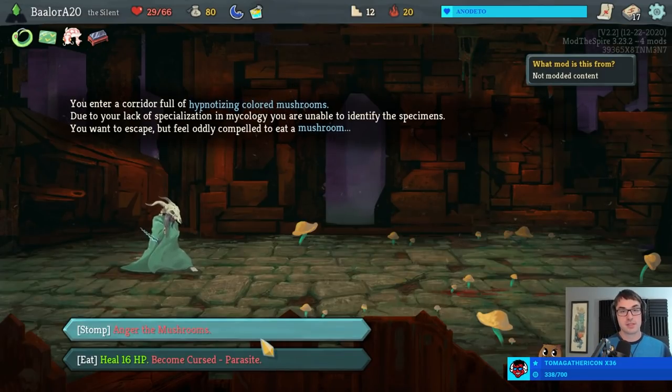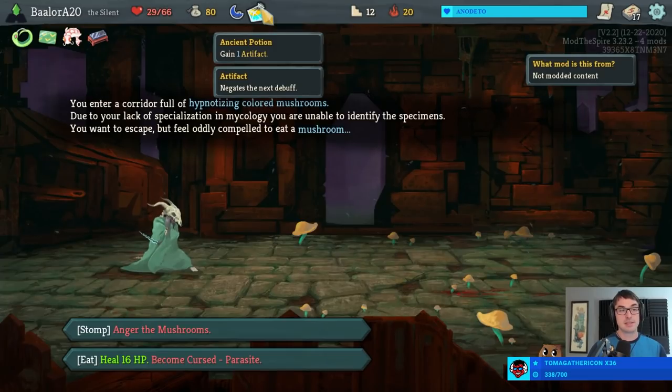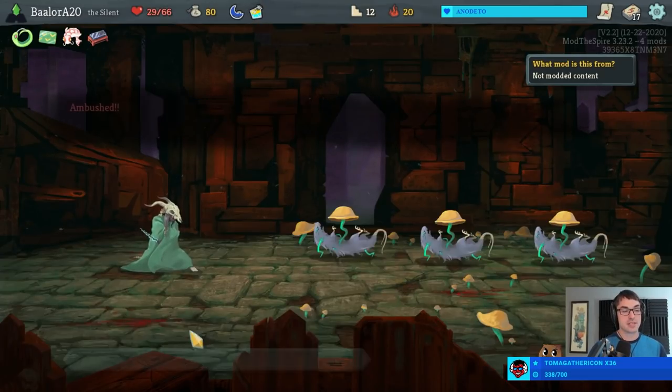This is one of the events I was talking about where you get bonus rewards. This fight drops more money than usual, I think somewhere between a regular combat and an elite. We'll have to take a look at that when the fight's over. And also gives you the Odd Mushroom relic, which makes you take less additional damage when vulnerable. Lastly, but not leastly, we have an Ancient Potion here, which can really help us out in this fight.